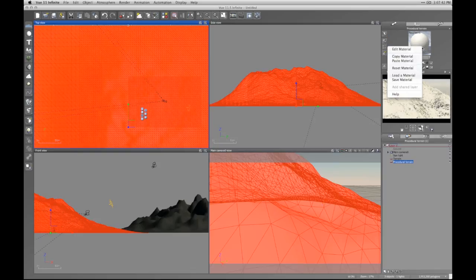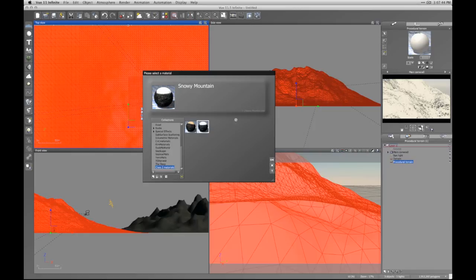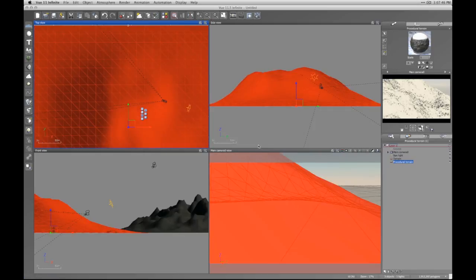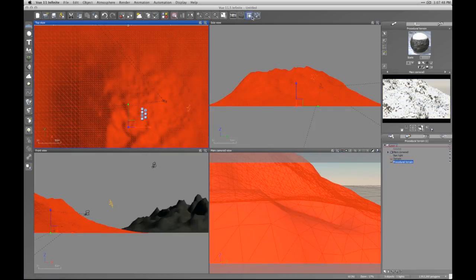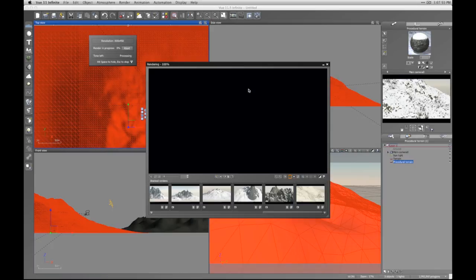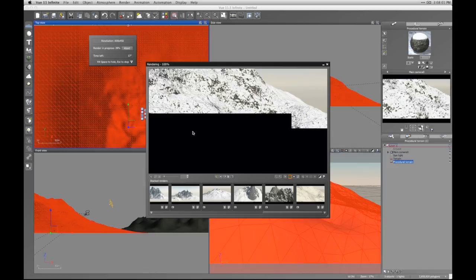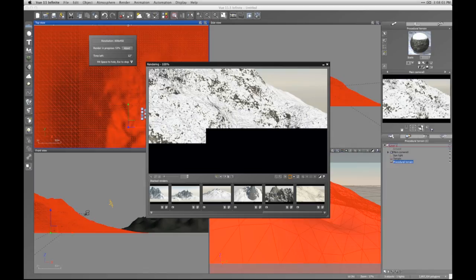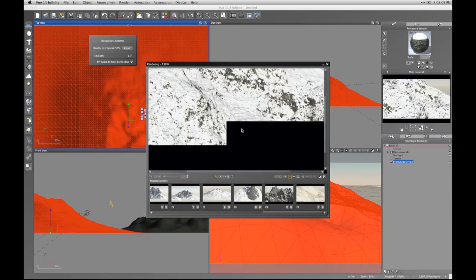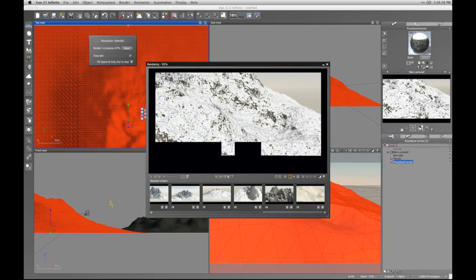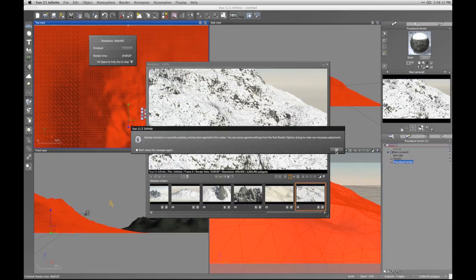And if I go and load our material, and I hit render now, we'll see it looks just fantastic. Now this is just using a really simple terrain. This is just a very unintelligent, noisy fractal. But look at the amount of detail, it's just nuts.